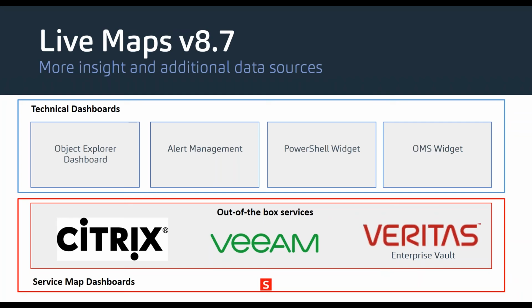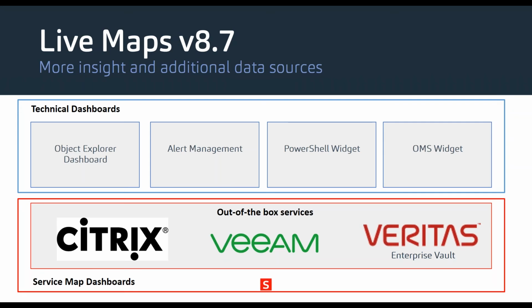Okay, all right. Well, thanks everyone for joining. I want to go over some of what got put into this particular release. There was a lot of stuff. Just an overview: we added an Object Explorer dashboard. This actually replaces what we used to internally refer to as the Managed Entity page. Several of y'all know what that used to look like, and I think you'll find that this is a vast improvement. We added an alert management page that allows you to search through alerts. We also have the PowerShell widget, the OMS widget, and then we've added a couple of new service dashboards.